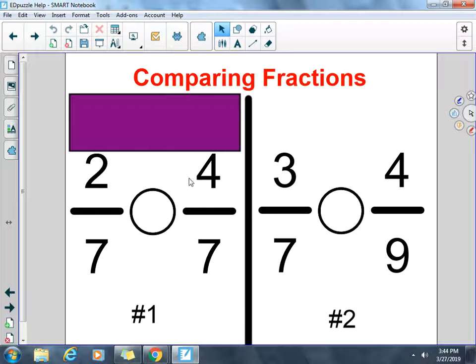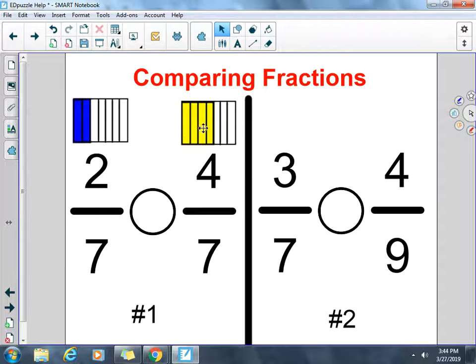A lot of you probably said set number 1, and like we've talked about, the reason is you don't have numerators that are the same, but you do have denominators that are the same. And remember, if they have the same denominator, that means the pieces are all the same size. I could take one of these pieces and put it over here and it would match up because all of my pieces are the same size when your denominators are the same. And when that's the case, all you have to do is figure out which one is more. Well, 4 pieces that are this size are going to be more than 2 pieces that are that size.